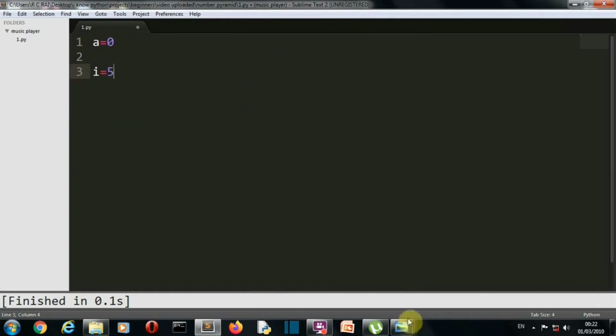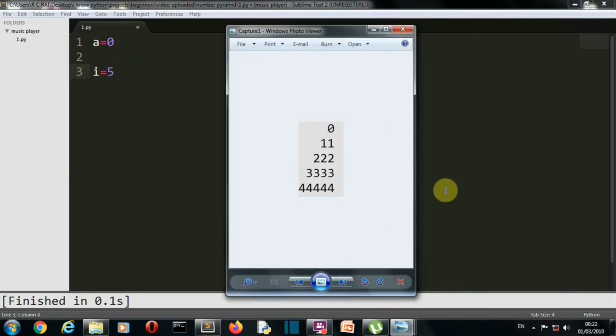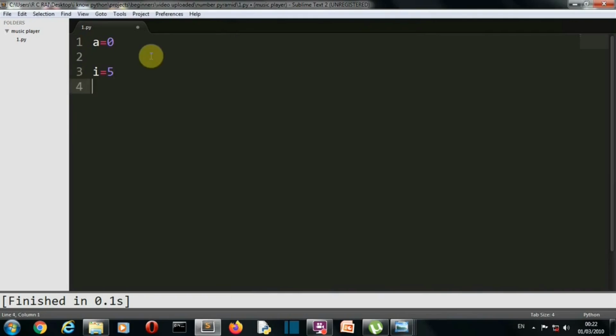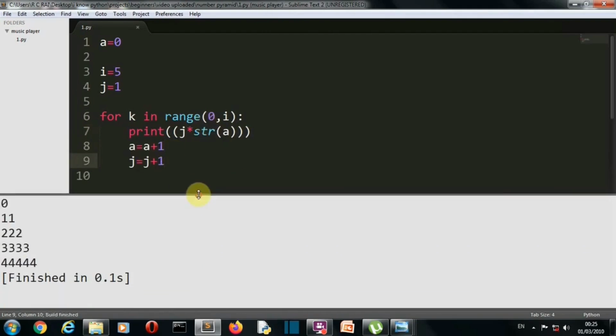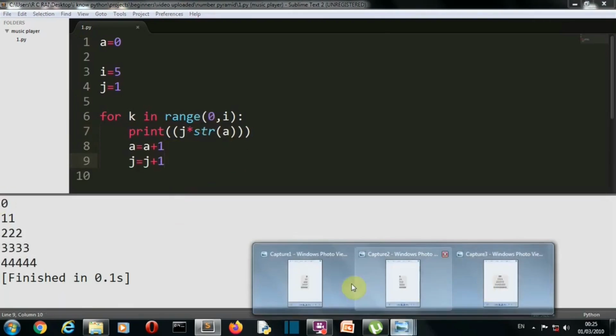Now this is the number of steps that you want to add in your pyramid. Okay, and then the second variable is j. Let j is equal to 1. Okay, now don't worry what this variable j is, I'll explain you when I use it. So let's create a for loop for k in range, and then here we'll write the list on which our for function will iterate. So first let me write the command, then I'll explain that what is happening inside. Okay, so there you can see we have created our first pattern, this one.